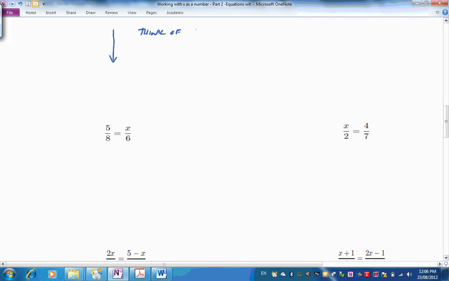We go back to that. Think of a number, the puzzle. Divide by 6. And the answer is 5/8. And we've made a little mathematical sentence or equation here, which says just that, doesn't it? If the number is x, we have divided it by 6, and the answer is 5 over 8. Now it's written from left to right, written backwards. We're actually saying 5 over 8 equals x over 6.